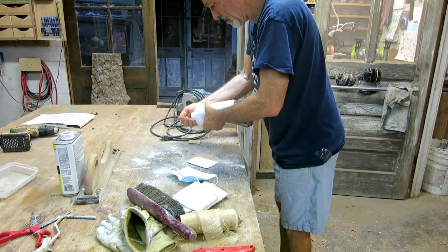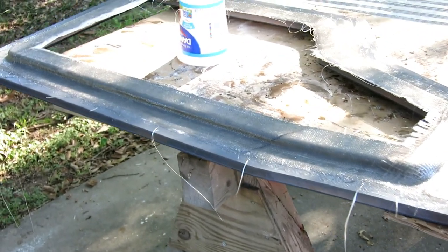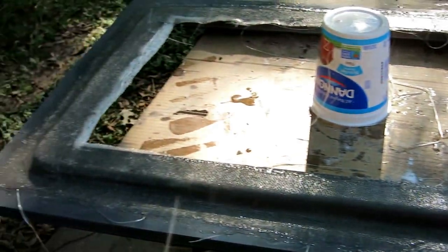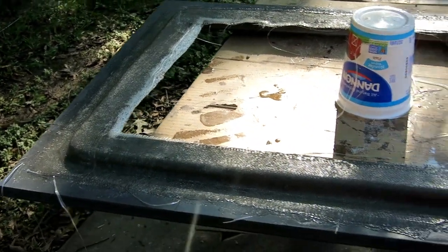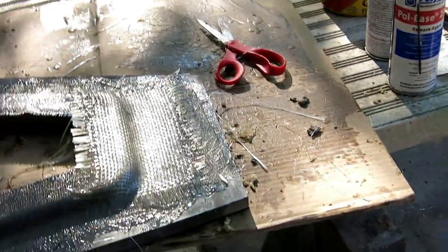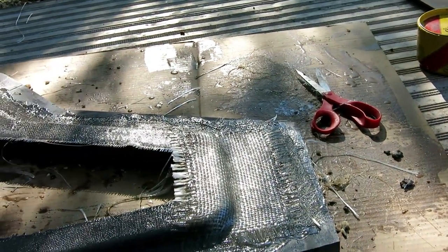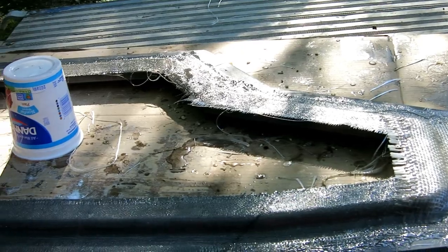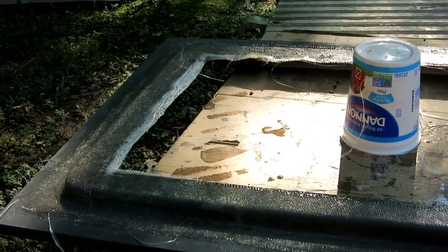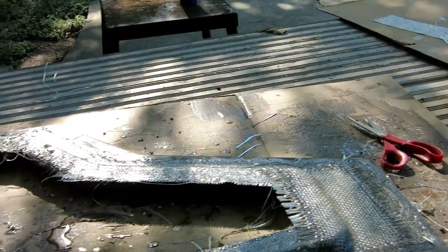Baby powder is a wonder drug for minimizing the itching from fiberglass. I wasn't able to film during the layup because I had sticky hands. I put a layer of six-ounce fabric, a layer of chop strand, another layer of six-ounce fabric, and a layer of chop strand, plus a little bit of heavy fabric at the top - because I'm sure if I have a T-top, one of the brackets will be up top. Now I'm going to let this set. I have some biaxial combo mat - I'll put two more layers on this corner and then clean it up and install it.